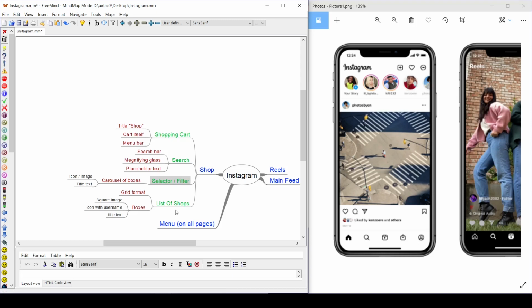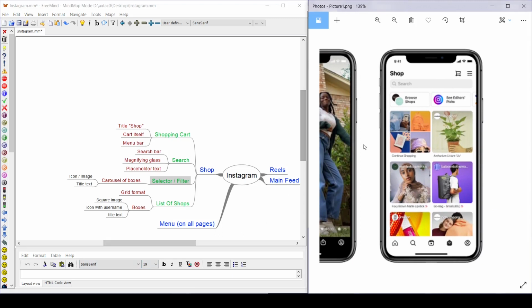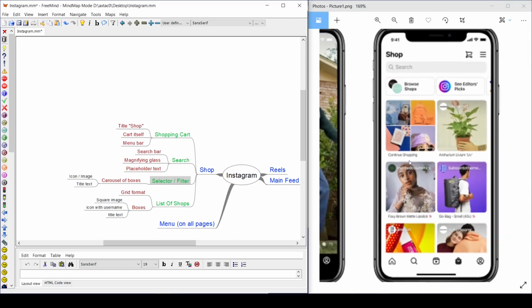What have I really been doing? I've really just been looking at this particular solution. I've been thinking about the things that are self-evident on the screen that are part of the user interface. So I've really been breaking down the user interface for the shop screen. But I can add other things to this as well, because there will be other things going on behind this. There'd have to be some type of programming and some type of data. And so I can start thinking about those.